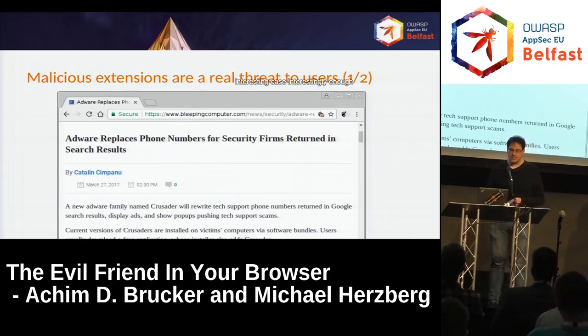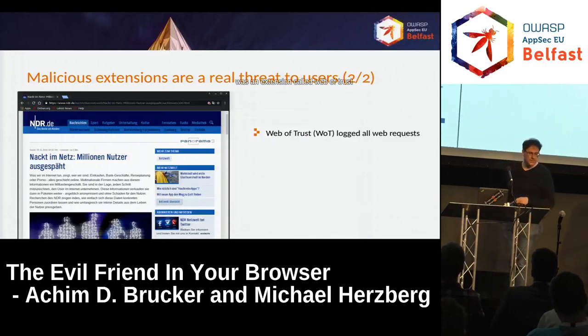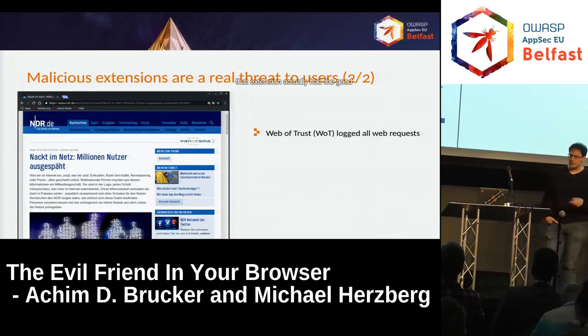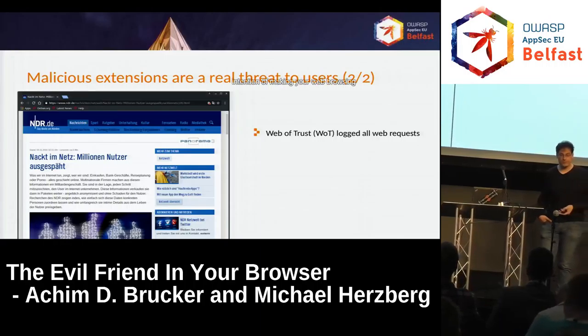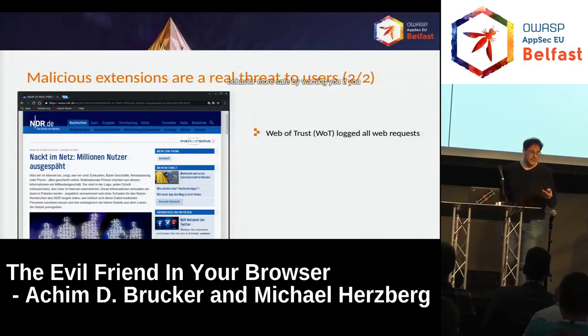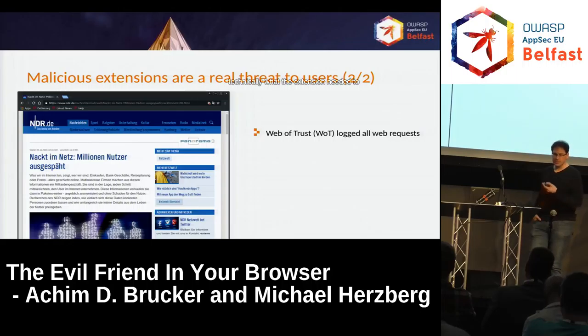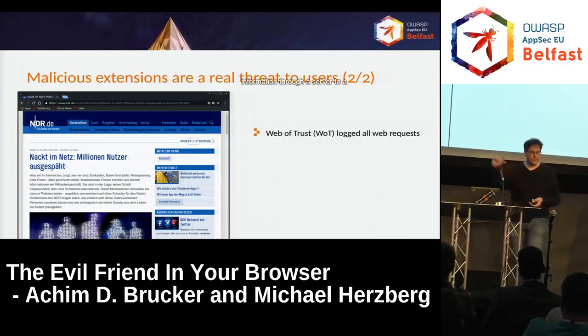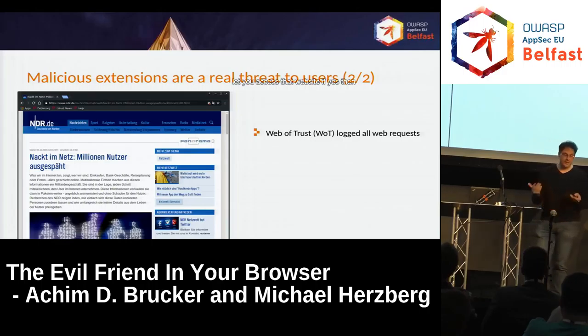Another interesting case, interestingly enough not discussed much outside of Germany, was an extension called Web of Trust. That extension actually had the good intention of making your web browsing behavior safer by warning you if you want to visit a website that is known for distributing malware. So technically, what that extension needed to do was look at which URL, which website you want to visit, send that information to a server, to a database, and look up if the website is known to distribute malware. If not, then let you access that website. If yes, then warn you that you are visiting a potentially dangerous website.